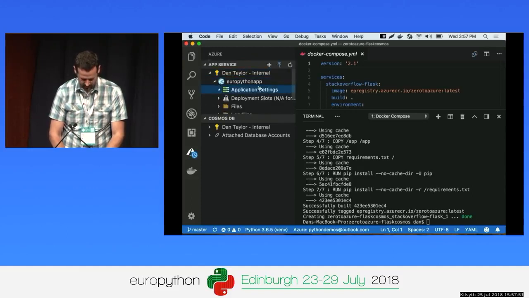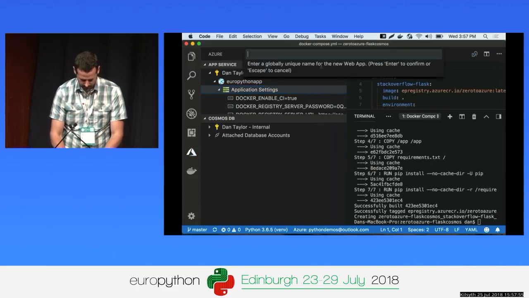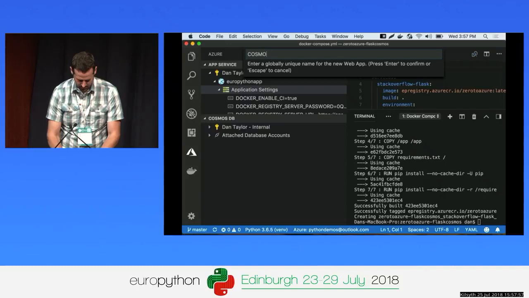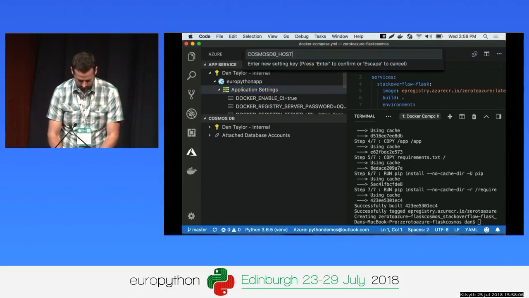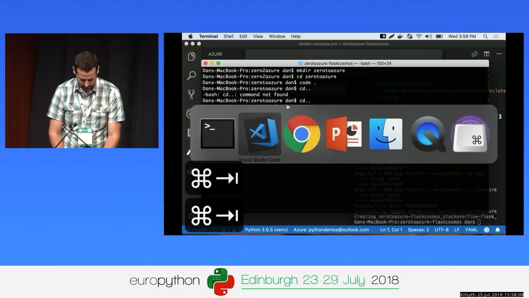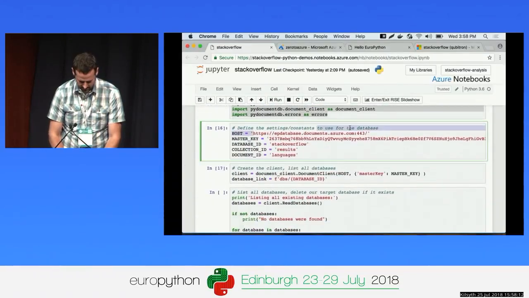There's the EuroPython app. And the first one is CosmosDB host. Sorry, I did that wrong. We'll copy that from our database.